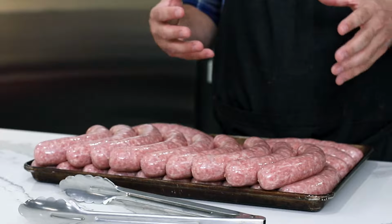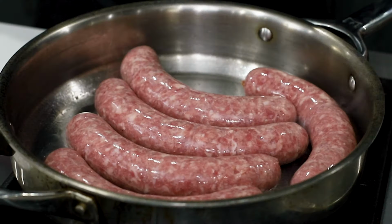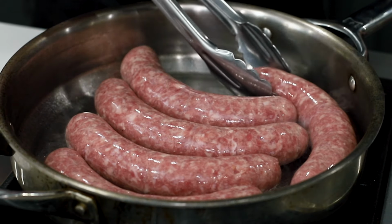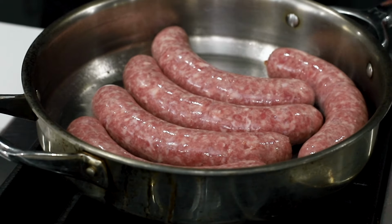Now there's tons of ways you can cook these. You can grill them, you can smoke them, pan fry, oven. It really comes down to your own preference. Here in Wisconsin, a lot of people like to boil them with some beer and onions. But today, I'm just going to do a simple pan fry so I can get the basic flavor profile of our final product. So I've got just the teeniest amount of oil in our pan, and I'm going to start over medium-low heat.